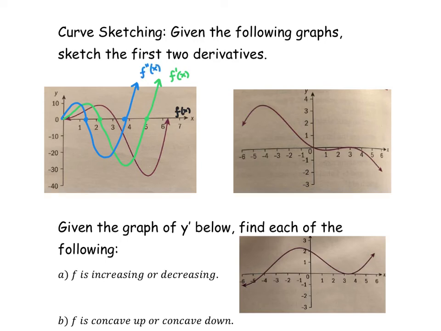Okay, outstanding. Let's continue. Let's look at the next one. Again, f of x. We'll go f prime again in green. Slope of f is 0 here. Looks like 0 here. Looks like 0 here.